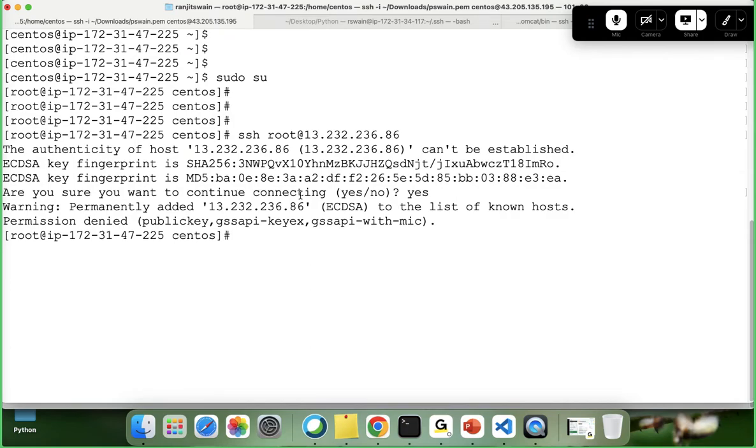You have to change the project to run on the Jenkins user. Now my project is running on the root user. I have to change this project by default to run on the Jenkins user. So how will I do that? Okay.